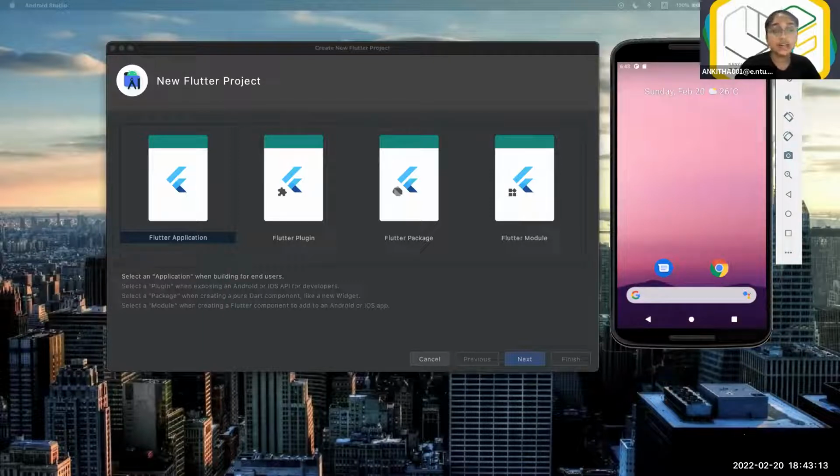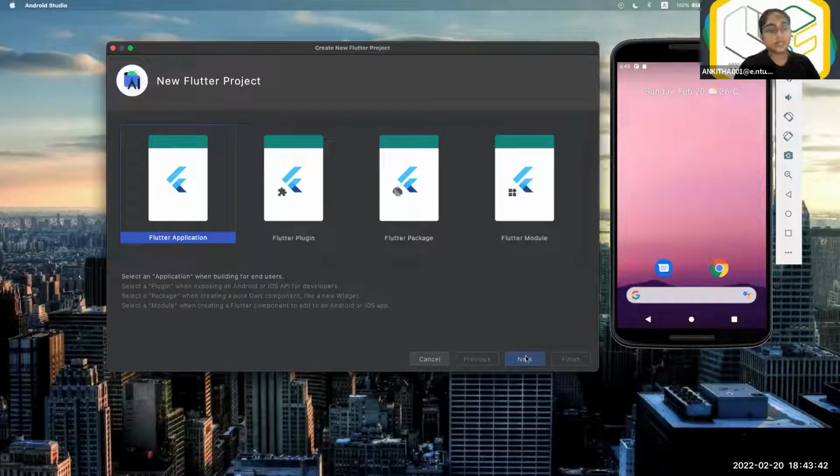Yes, you can use Flutter in VS Code as well. One thing is, the IDE that you can use to write Flutter is VS Code as well as Android Studio. I would really prefer to use Android Studio over VS Code, because you can connect to the emulator quite easily, and they have a lot of other tips and tricks that you can follow through. So I would say Android Studio is much more free, and it has a lot of benefits compared to VS Code. With VS Code, you need to add in plugins and stuff like that.